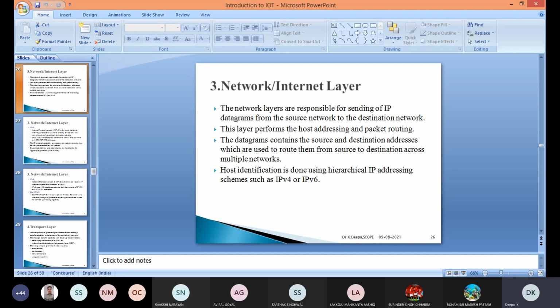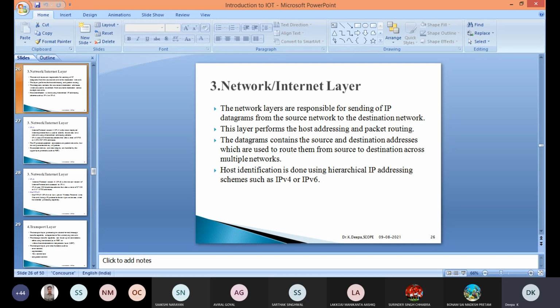With that only, it is capable of traversing from source to destination, and of being routed. The datagrams also contain a source and destination address which are used to route, even though multiple networks are present. This is the sender, this is the destination. So it will properly send the information even though multiple destinations are available. That is the meaning of the third statement.